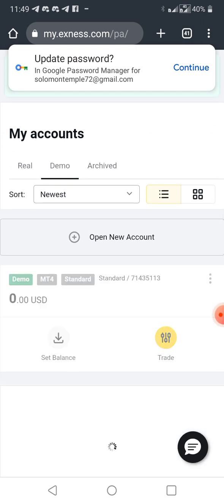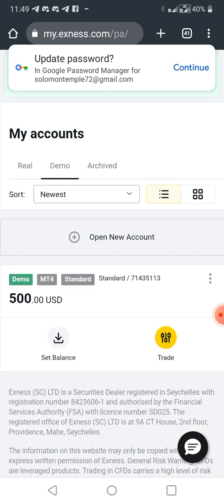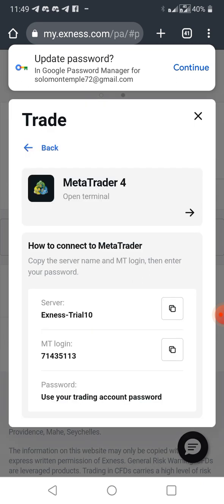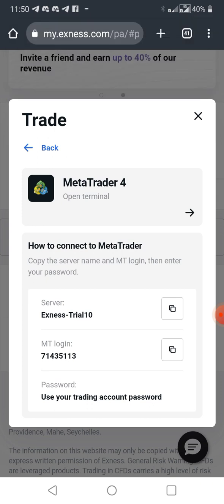So the moment you do that, you click on trade, the same way you did on the live one. So you click on MT4, you see the login details. You take these login details, head over to your MT4, log into existing account, and then use these details to log in. So that's it for this video, guys.